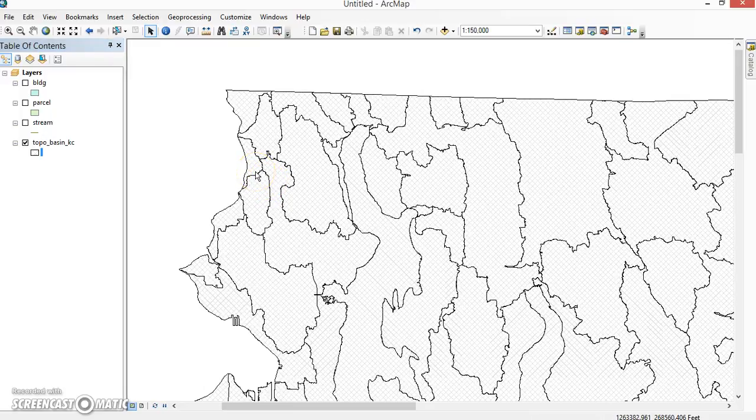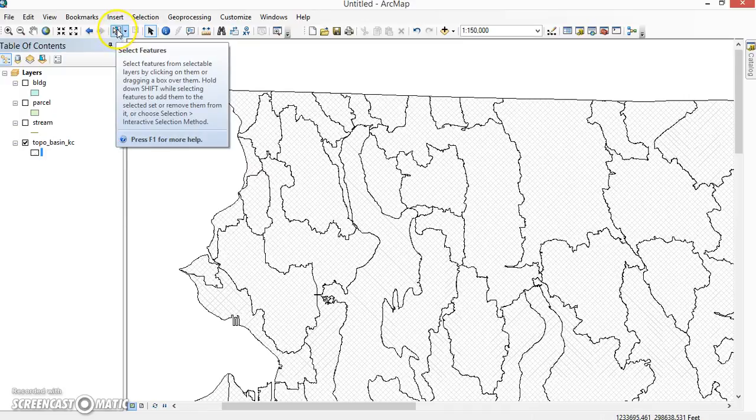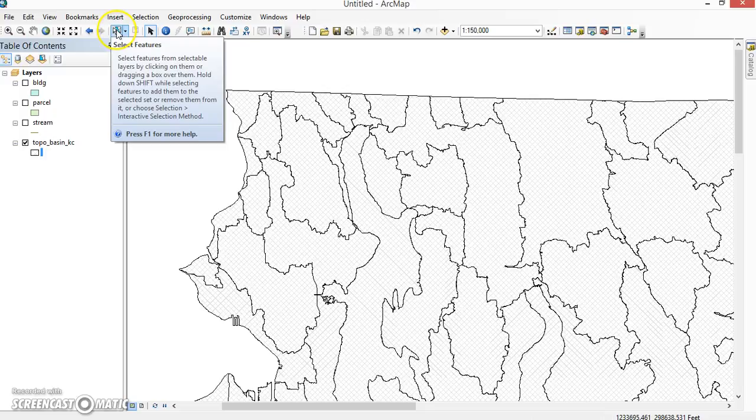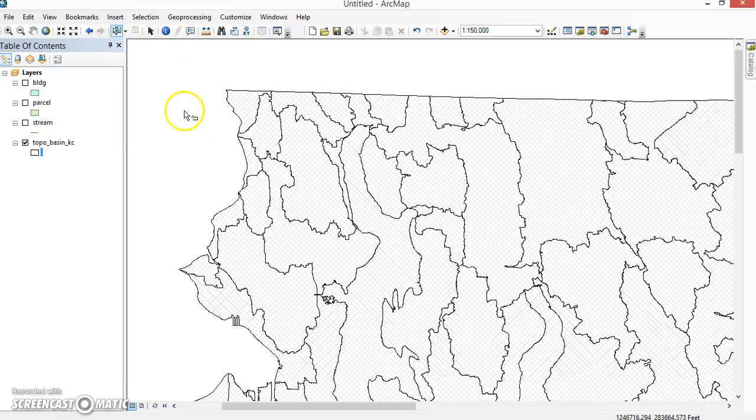The next step is to begin to select the features that we want. There are multiple ways of selecting features in GIS. The first and most basic way is using the Select Features tool located here in the Toolbars panel. Simply clicking this, you can see that the arrow changes with this little box around it. By simply clicking within each shape, it then selects that shape, and we know that something is selected because of the blue outline that goes around it. In addition, once an item is selected, you can deselect it by clicking the Clear Selection tool located here.